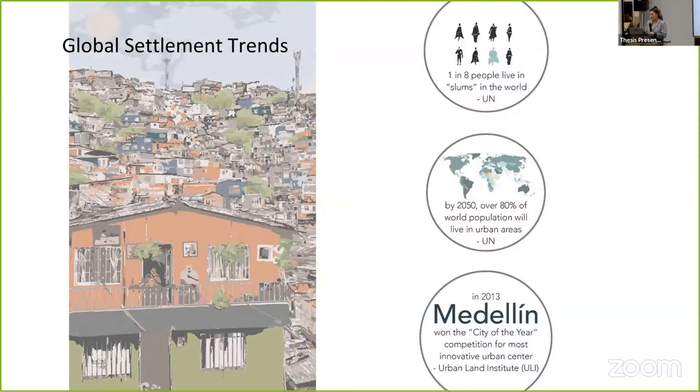Like I mentioned before, 1 in 8 people live in slums in the world. In Medellin, the slums over time have become formalized, so they're not really considered slums. They did start out as being made out of shed and temporary materials, but over time they became more formal, and they are fully supported with electricity, water, sewage, all the basic services. I think that's part of the order of things that need to be satisfied in these settlements. Since they already have basic services fulfilled, now the city can focus on engaging them to the rest of the city and providing opportunities for them to develop their businesses, to get better life opportunities, and so on.